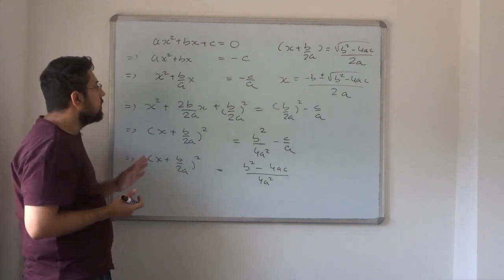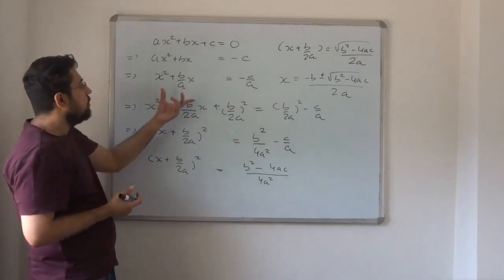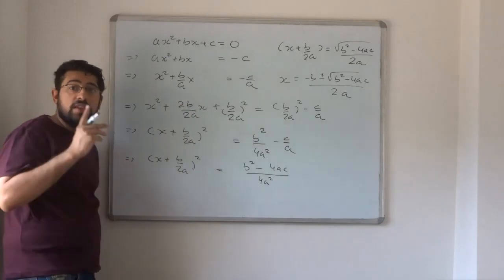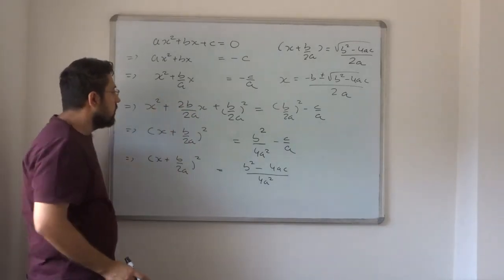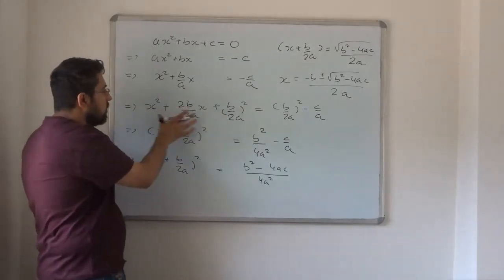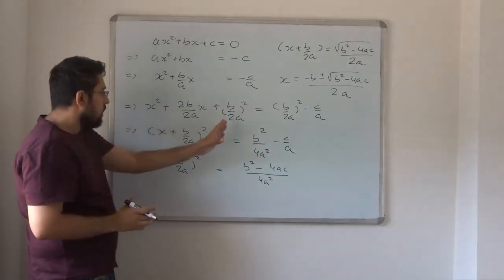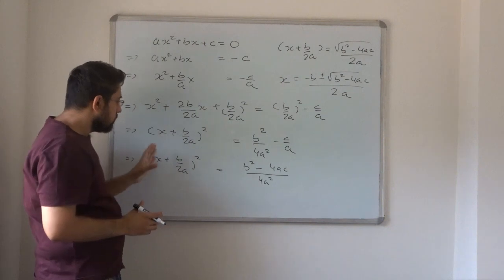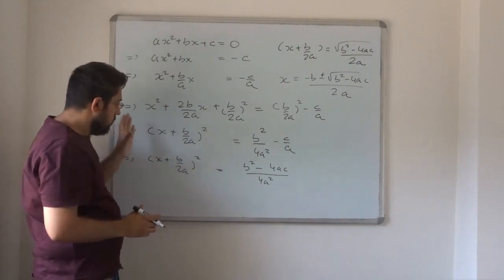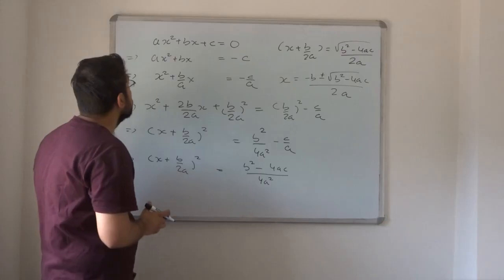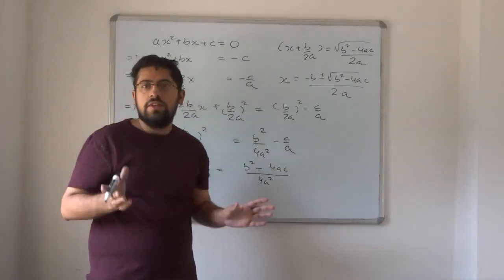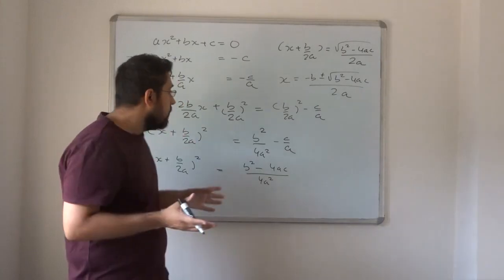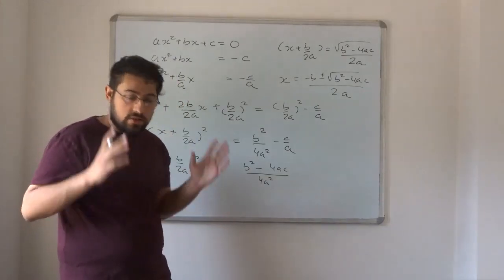Now where many people get confused is when you have to complete the square. Whenever you have to complete the square, you have to make a perfect square. So this is how you make a perfect square. After you make the perfect square, then you continue like this. So this is how you derive the quadratic formula. There are many other ways of deriving the quadratic formula, but I'll discuss that some other day, some other time.